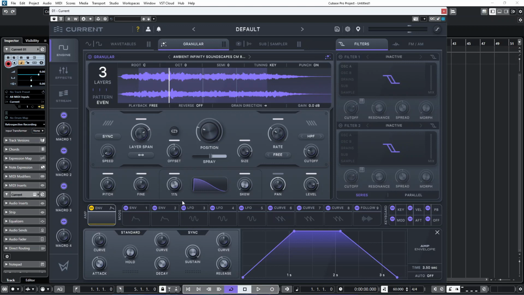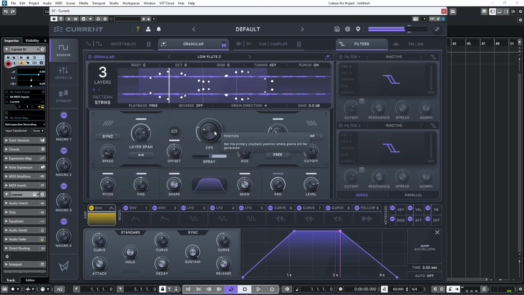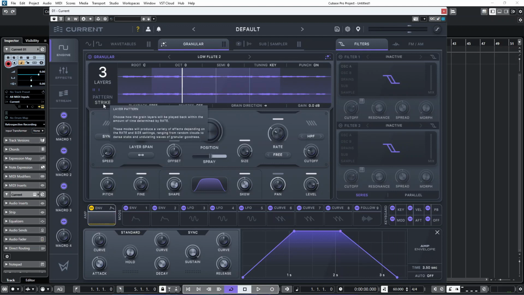For each grain. Let's try a low flute sound. So that's multiple pitches. As you can see, we've got three playheads, and it's playing different parts of the sample. So that's quite interesting. You can also change the pattern.